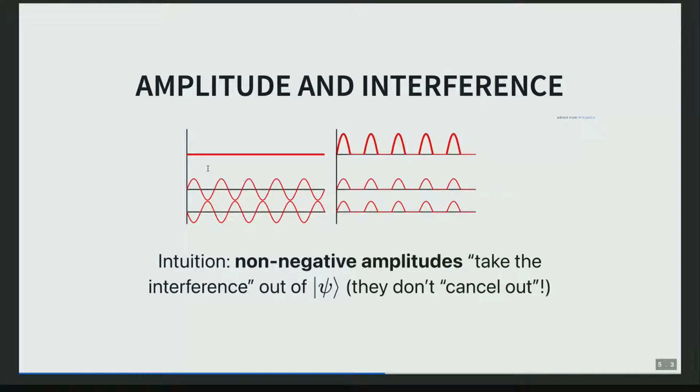Is that a visible picture? I'm sorry? Is that a visible picture? I mean, I apply sigma into the first qubit. Can you repeat the question? So it was asked, is this a reasonable picture? Because if I change the basis, then this may not be true. So what I'll say is these results hold as long as you have a basis that you can efficiently get to the computational basis. So if your amplitudes are non-negative in some basis that you can prepare from that basis into the computational basis, then this works.